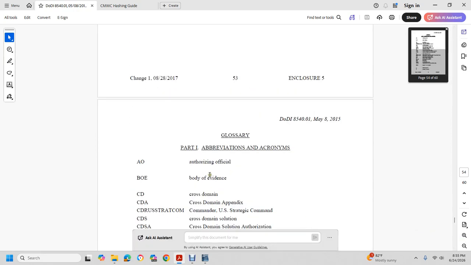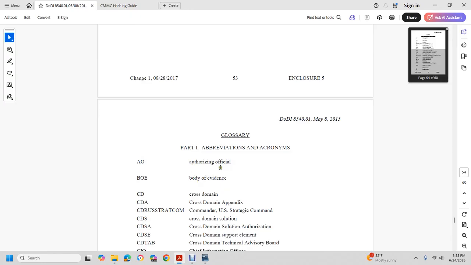And your body of evidence, your authorizing official would be the bank with the SRC, and it might be one blood test. But don't worry about it because you have the body of evidence, your authorizing official of the bank, your cross-domain with the subscription list, an appendix of baseline.